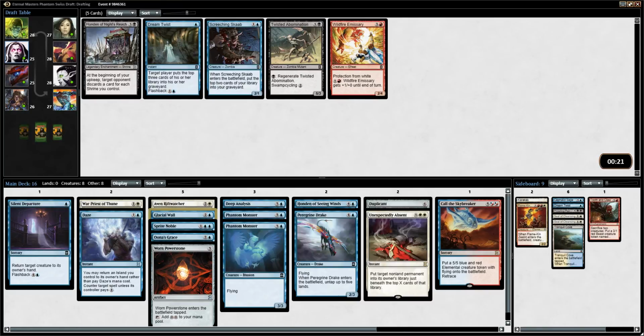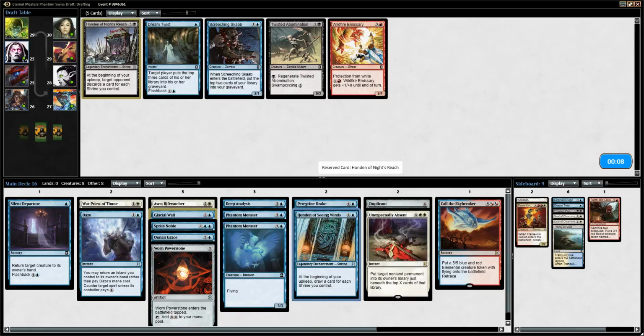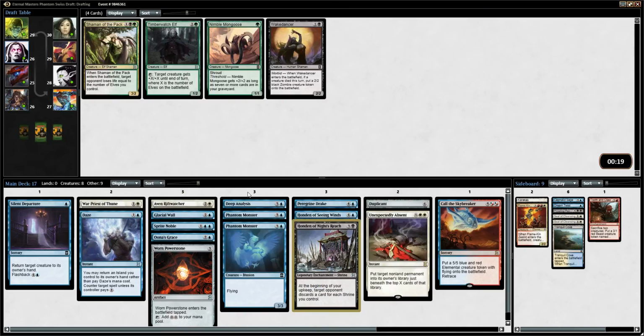And that said, I think I'm going to take the Honden here and try and get a single dual land to splash it. I think that's worth doing. The more Hondens you have, the better, of course. And I think blue and black are... I really don't know what the order is to rank which one is better than another. But Honden of Seeing Winds, drawing cards every turn is certainly good, and whittling your opponent's cards down is certainly great with the Night's Reach as well.